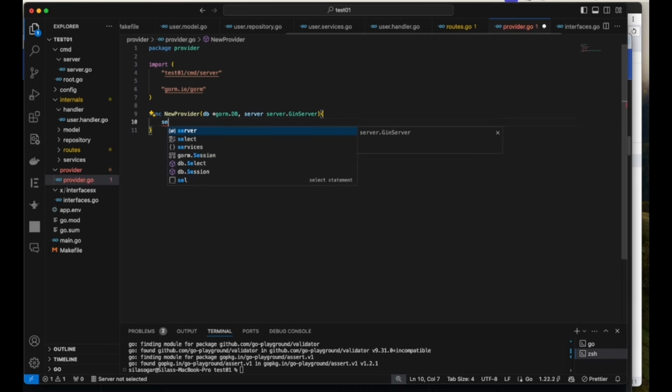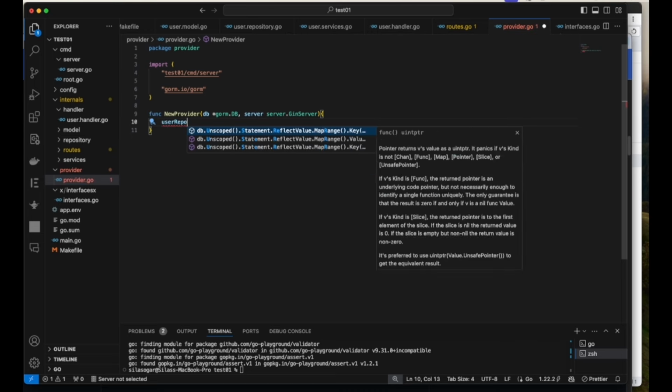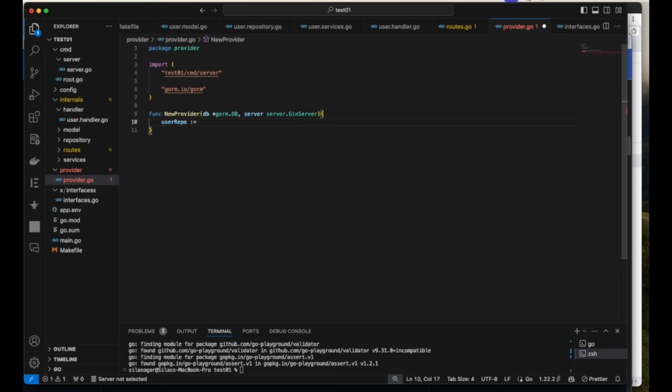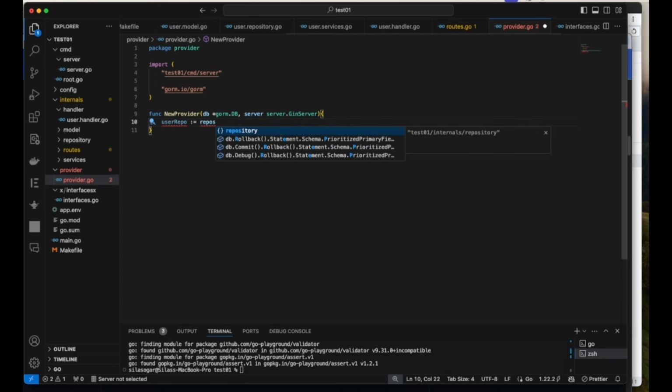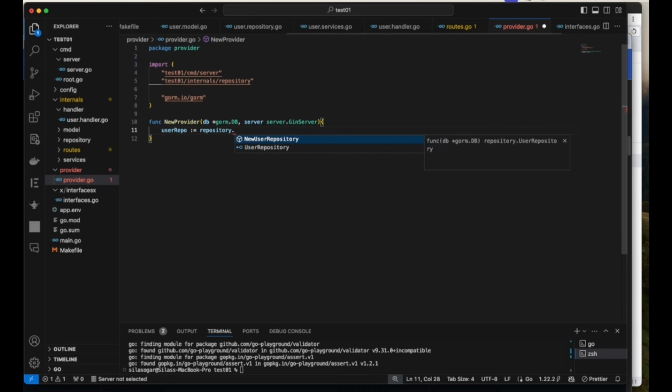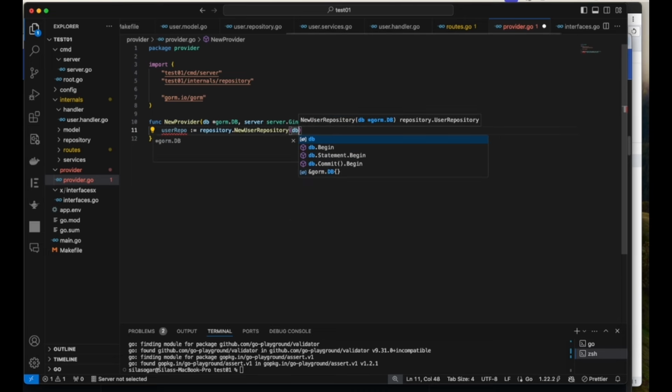Okay, so here we can now say, or better still, let's just say userRepo is equal to repository.NewUserRepository, which is going to take in the DB.